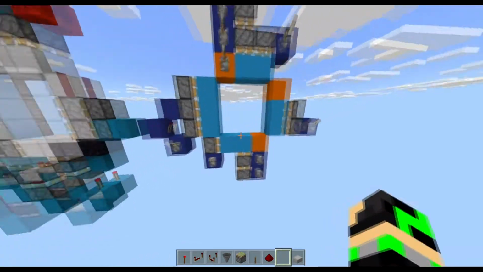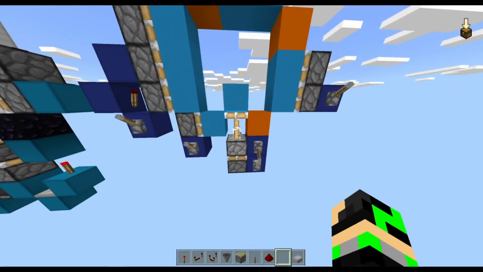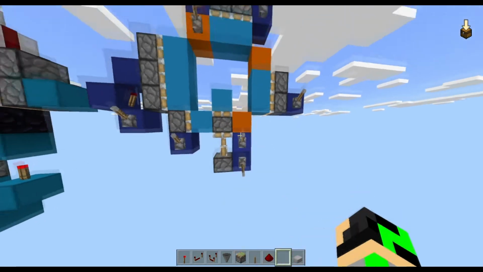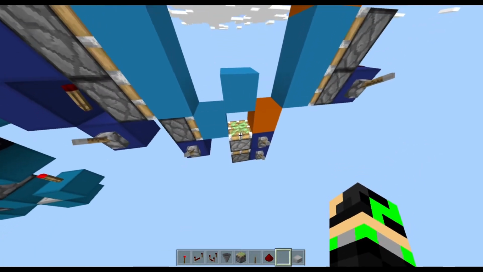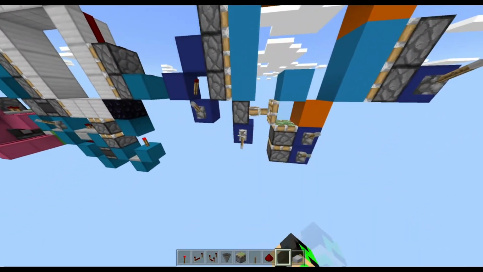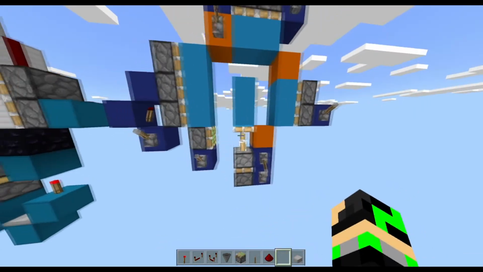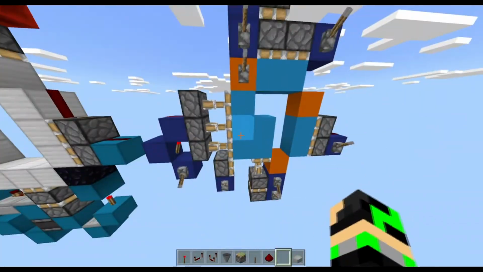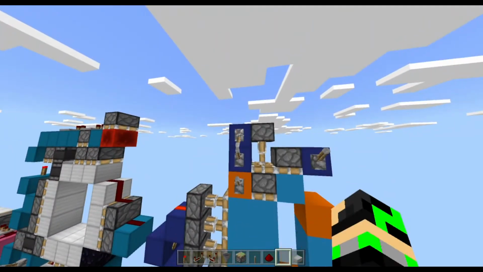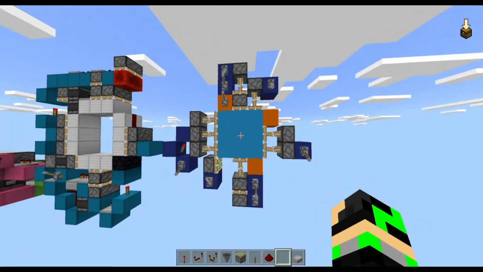So, what it does is it first extends this piston here. No, that's not how it works. It extends this piston and retracts it. Doesn't pull the block back because it's not this piston retracting. Push this piston out, extend, retract. That stays extended. Then the signal goes around in a clockwise direction, so then that closes, then this closes, then that closes, and that closes. So that's the door closed.